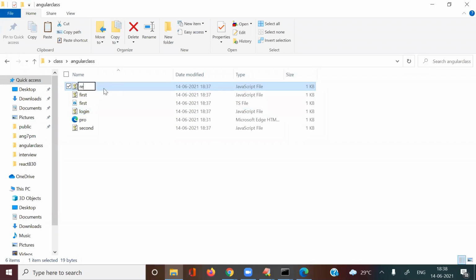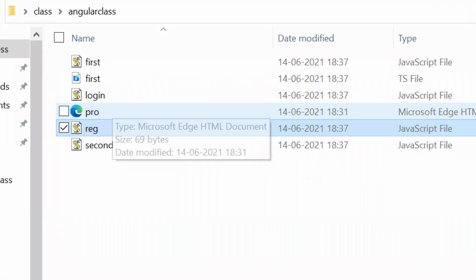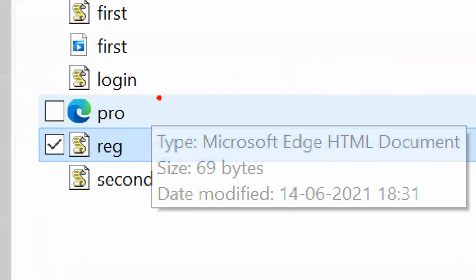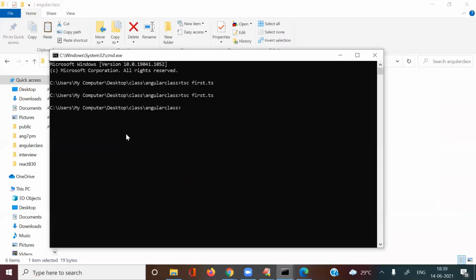Next one, registration. So 4 files are there. In these 4 files, I want to compile 2 files at a time. Then what command are we using? tsc first.ts and login.ts I've given.